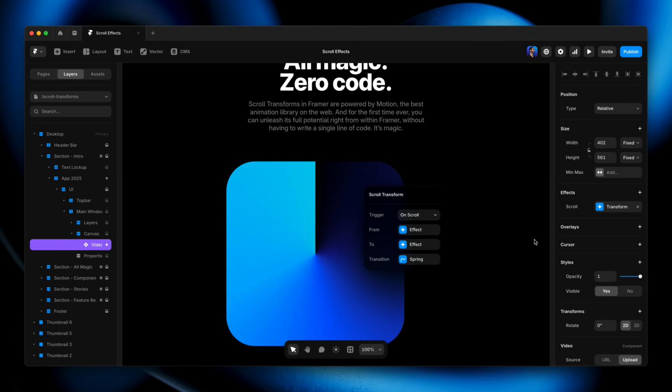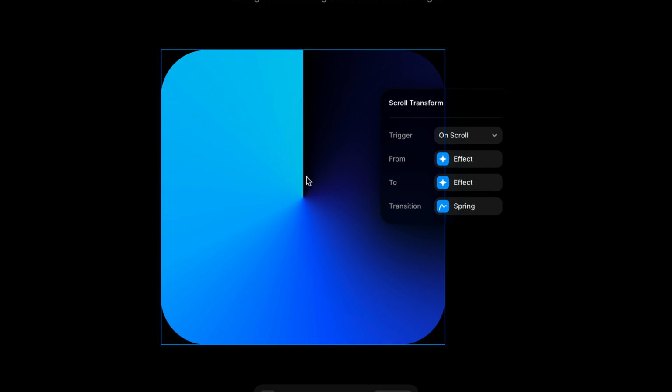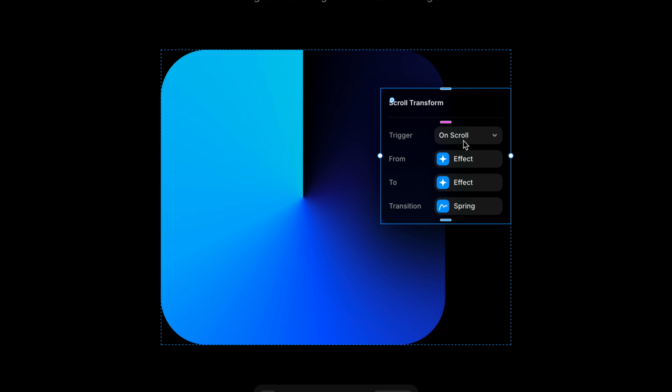When we come down here, you may remember from the previous lesson that because this layer is a bit bigger and this layer is a bit smaller, if we use layer in view, these animations aren't going to start at the same time. And with scroll transforms, they're not going to end at the same time either because the top is in a different position and the bottom is in a different position. So we're going to have different ranges where the animation takes place. So much like scroll animations, our fix is to switch the trigger instead to section in view.